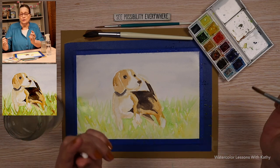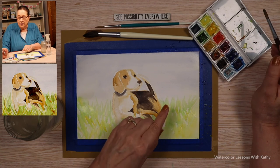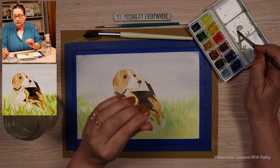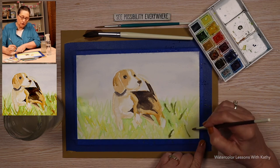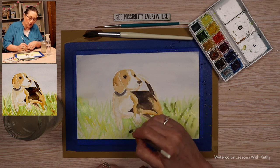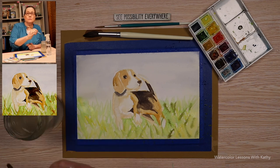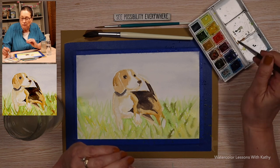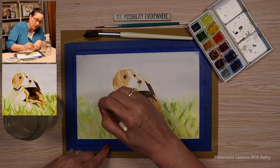So to make the green darker, I will be using the sap green with the burnt umber. And that makes it almost an olive color. And again, just go sporadically, starting here and just, oh, it looks like it needs it here and there. And some by the dog, our beagle dog. And then pause to look and then reload your brush as needed. And continue on to the other side.